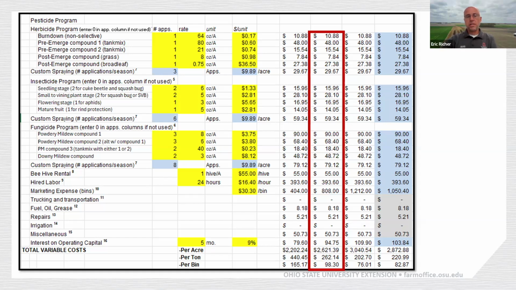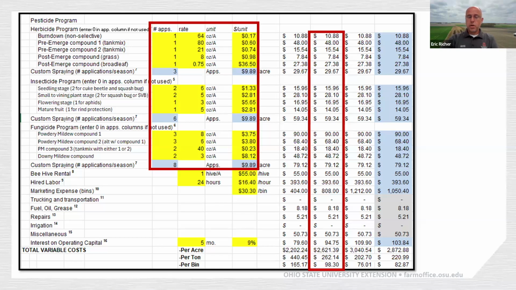And we're referencing in that spray category the custom rates that are up to date with Ohio, approximately $9.89 per acre. Again, this is what our integrated pest management folks suggested was a fair herbicide, insecticide, and fungicide program. You can always adjust these applications, these modes of action if you want. And in the fourth column where the blue numbers are, you can type in your cost per ounce or your cost per acre of particular applications or particular products that are used.